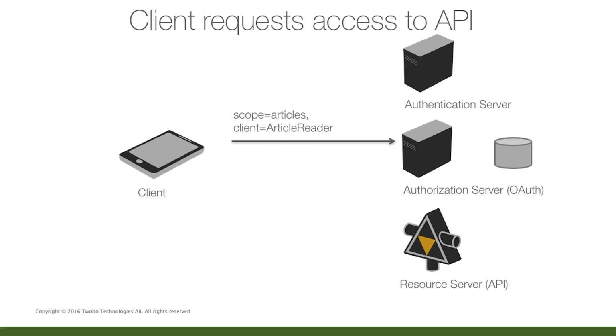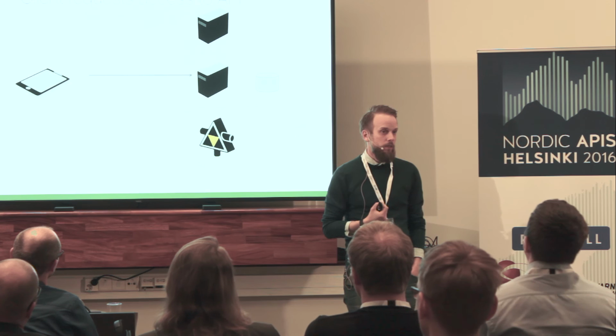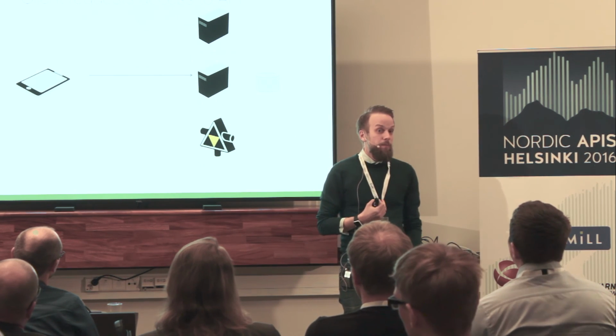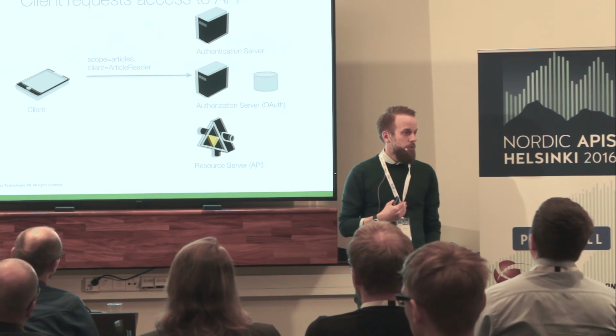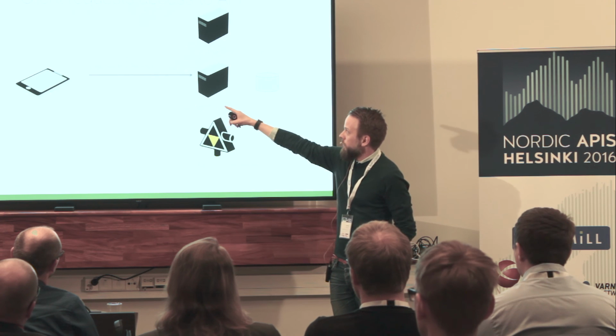So, say that we have this example. We want to access the articles API, and we have an article reader, but the scopes that we request is articles. I didn't define that before, because I now want to show you some magic that OAuth can do. OAuth doesn't necessarily say that you have to give the same scopes you're requesting. It says that you should give scopes back, maybe, but if you do, you should tell the user which ones you did. So if you change the scope, you need to tell the user or the client. And that's what we're going to do.